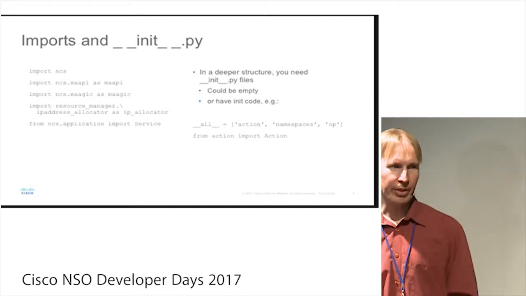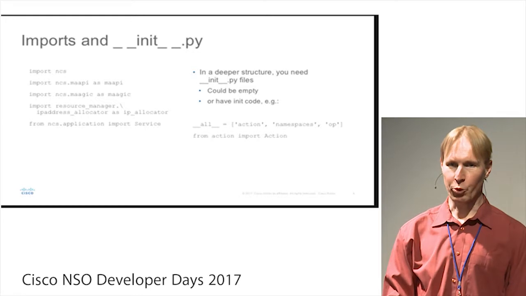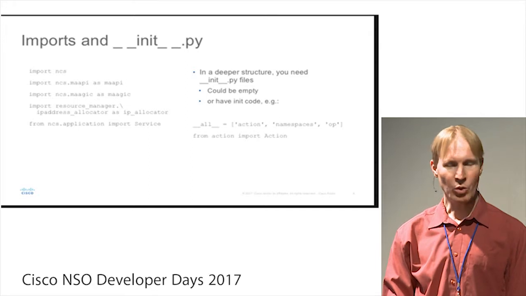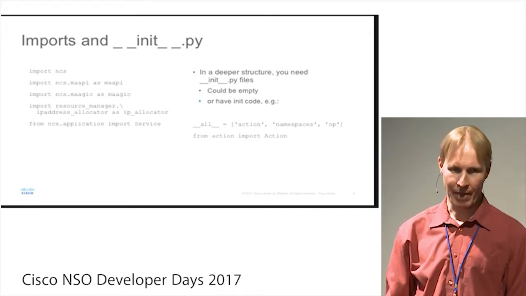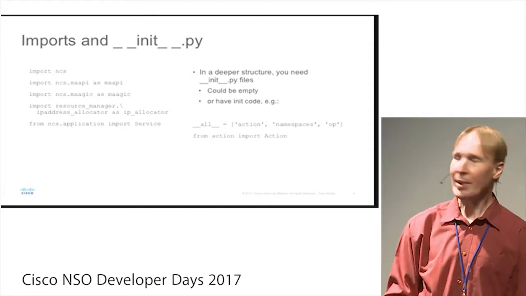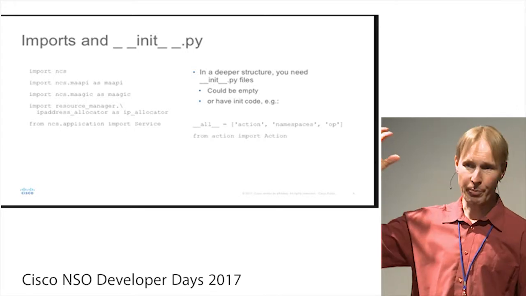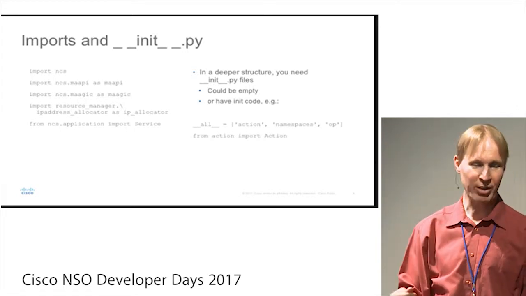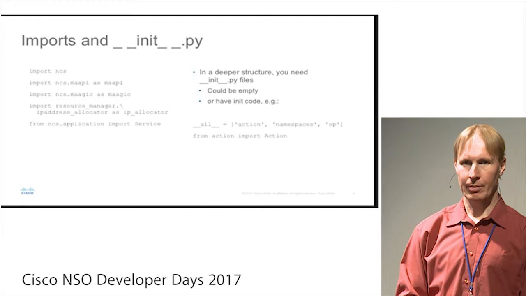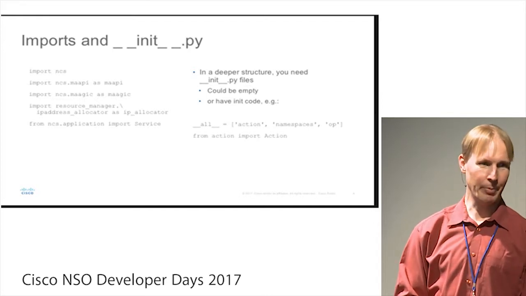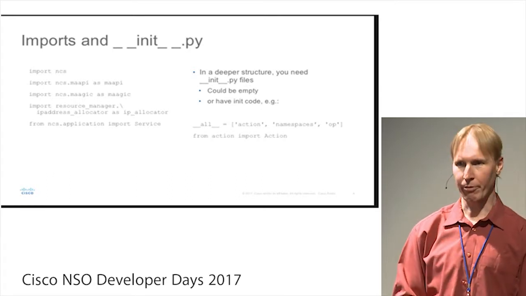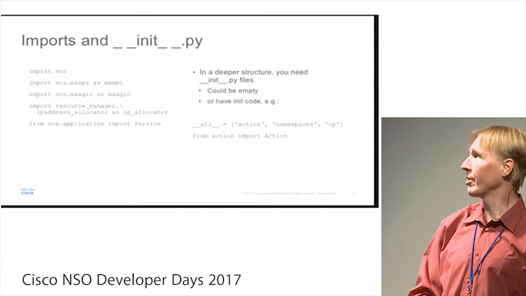As seasoned Python programmers, you know about this __init__.py file. If you are making a Python application that's not having all Python source files in the same directory, you can have subdirectories with more Python files and so on. But then you need to have an __init__.py file in each subdirectory to explain to the Python interpreter, yes, we are still part of the Python here. Don't forget that. It can be empty, if you like, but it still tells the Python interpreter. Just the mere existence of this file tells the Python interpreter, yeah, you can look for Python files in here. The file itself does not need to contain anything.